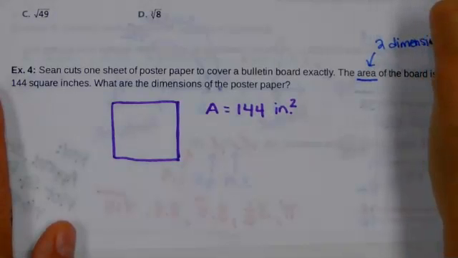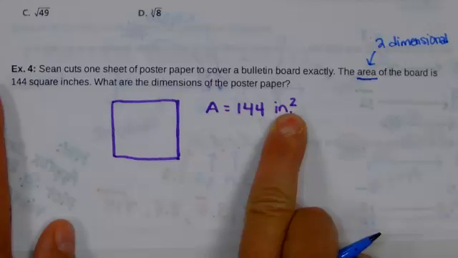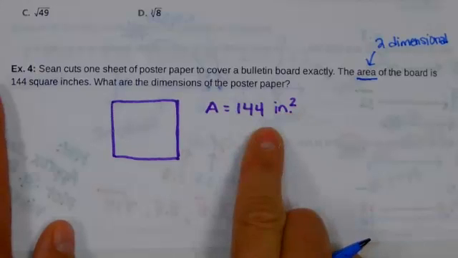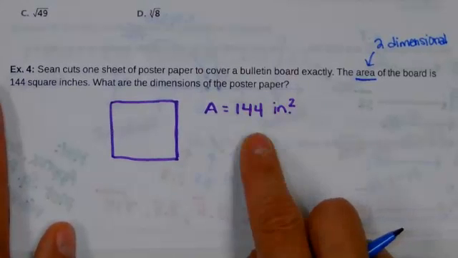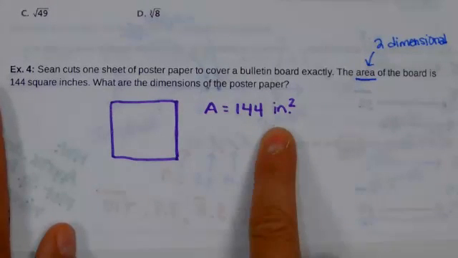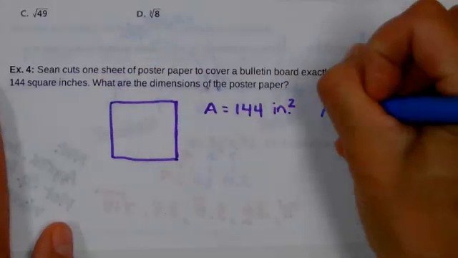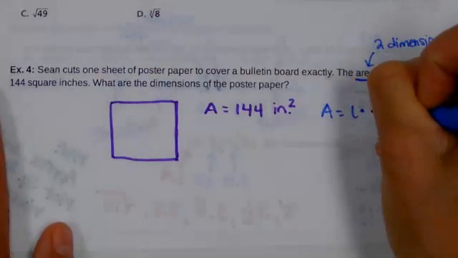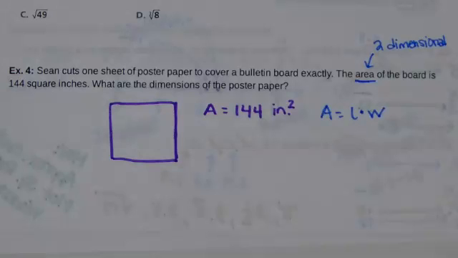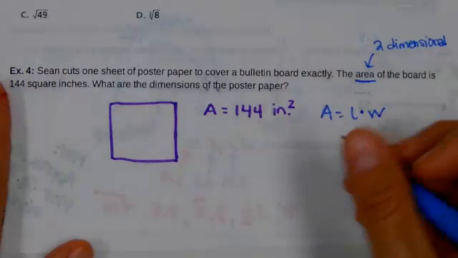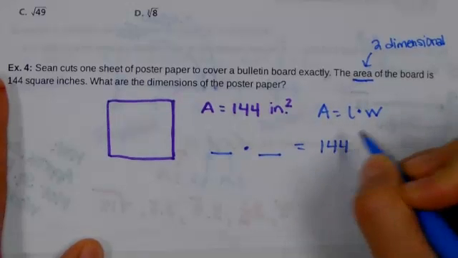Okay, so area, because it is two-dimensional, there's a little 2 on the inches squared. That means that we're not trying to find a cube root when I'm looking for the answer. I am trying to find a square root. So if I know the area is 144 inches and it is a square, I'm looking for, remember, area is just length times width, not length times width times height. And those are going to be the same on a square. So I'm looking for what number times itself is equal to 144 this time.